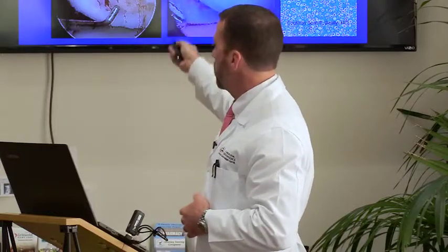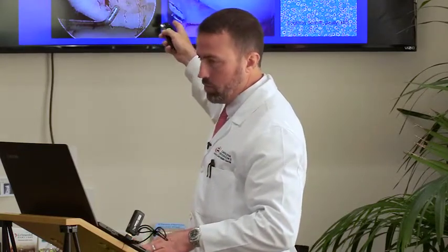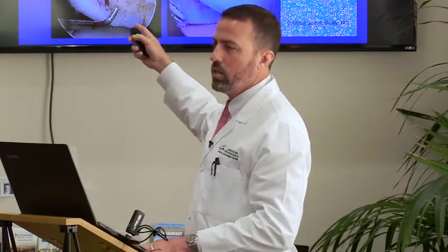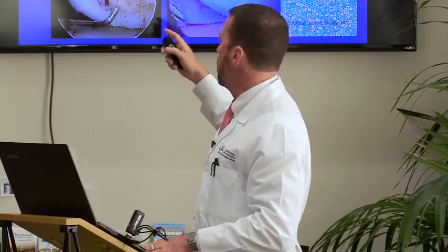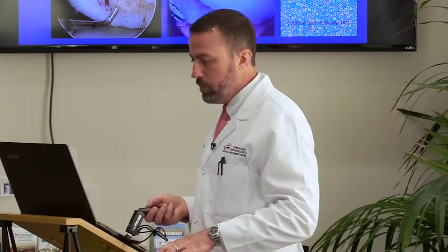This has been around for a long time. The guy where I did my fellowship invented this, Dr. Stedman, and it's been tried, true, proven over and over again, and it works. It's the first line of defense. It's easy. It's inexpensive. It's an outpatient surgical procedure. But that's your body's own ability to heal itself, right? We're pretty good at healing ourselves if we let it, for this kind of stuff.